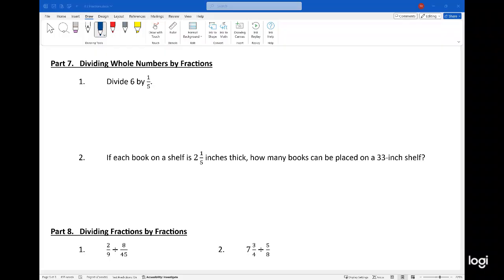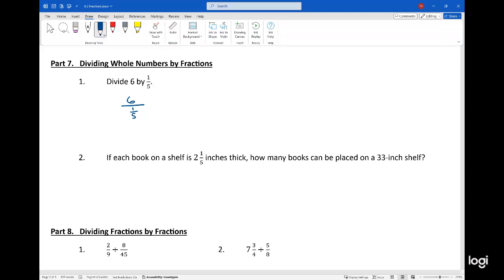That's easy. If it's division by a fraction, it's the same idea, you just happen to get more than the original number. Okay, so I'm going to rewrite this as 6 divided by 1/5. And the notation on this is kind of bad actually in math, because that looks like 6 divided by 1 divided by 5. I want to be clear that the big division, if you want to call it that, is the 6 divided by 1/5. And the small division is just the 1 divided by 5.